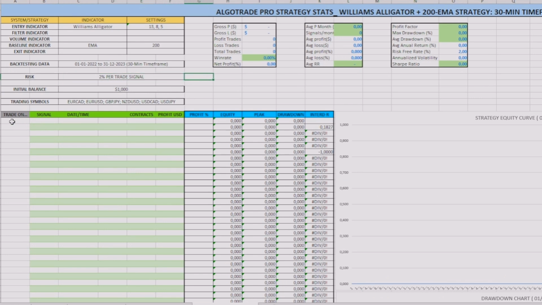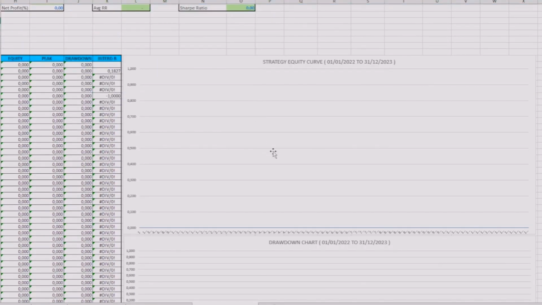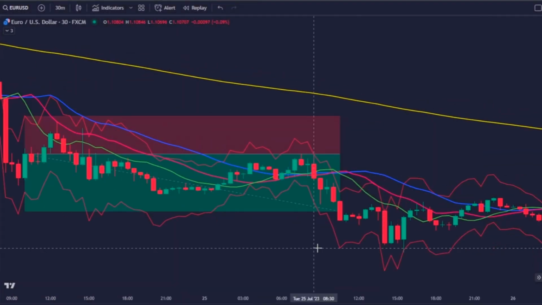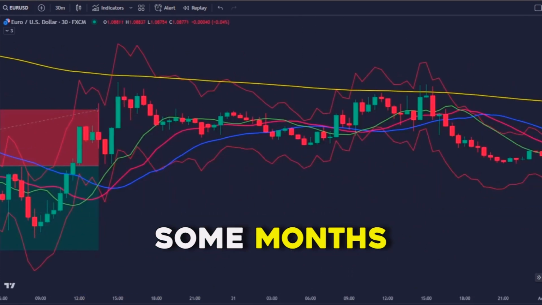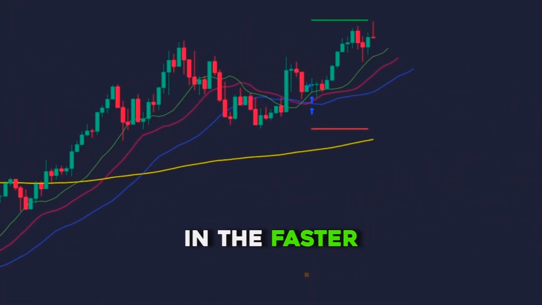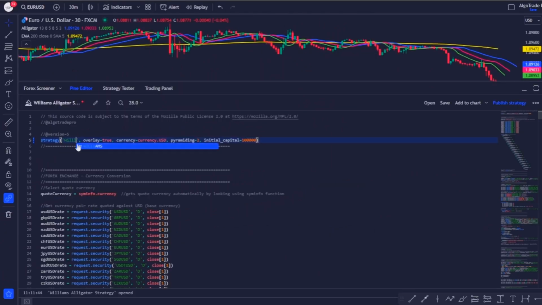The initial capital will be $1,000 with a 2% risk per trade without compounding the potential profits. I will insert every trade on this Excel to discover every statistic and ratio about this strategy and also to see what the equity chart looks like. And although this backtest seems to be a big one that probably will take you some months to perform manually, I will do it in the faster and most efficient way possible by coding this strategy in a new trading bot with these exact trading rules. I will do it and I will be right back.